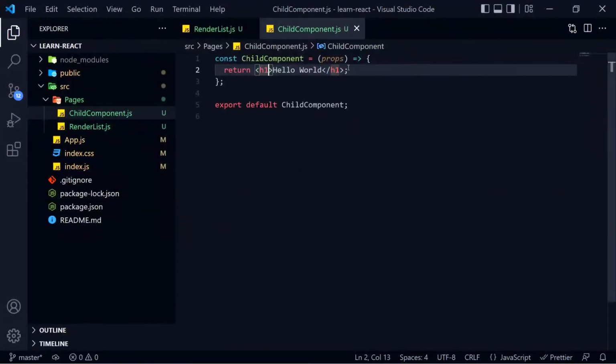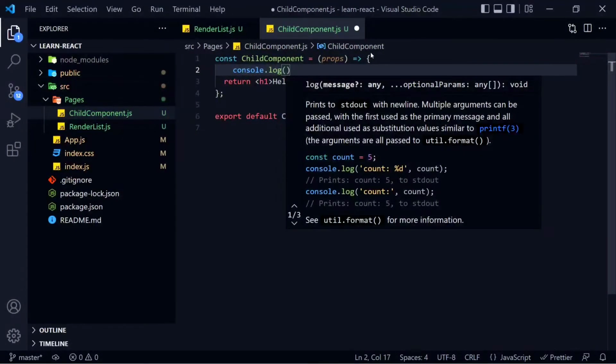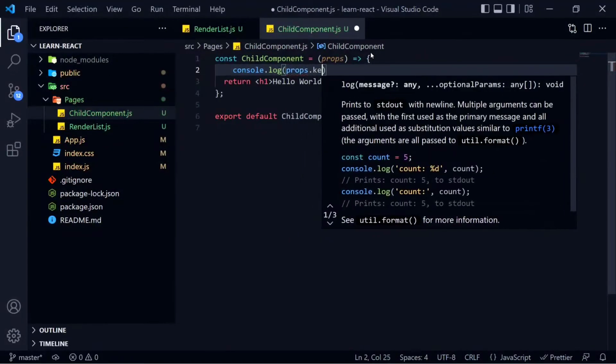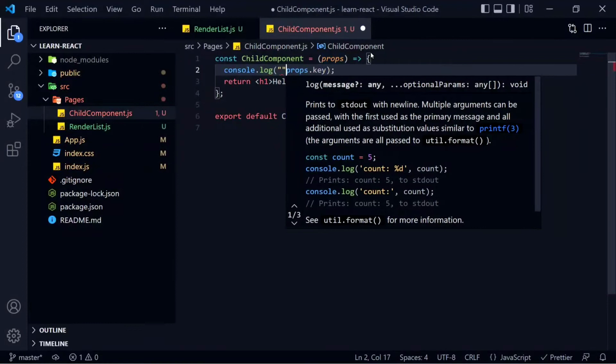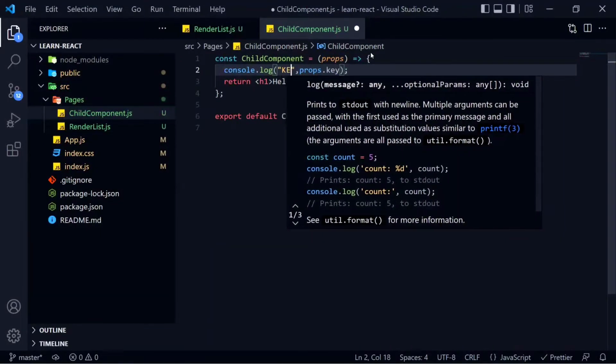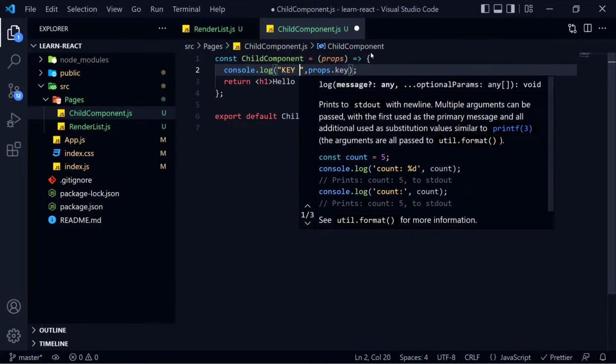The issue over here is, if I try to print this key, even though I am passing key as a property, you'll not be able to use it anywhere. So see, I just say key property. Oops.